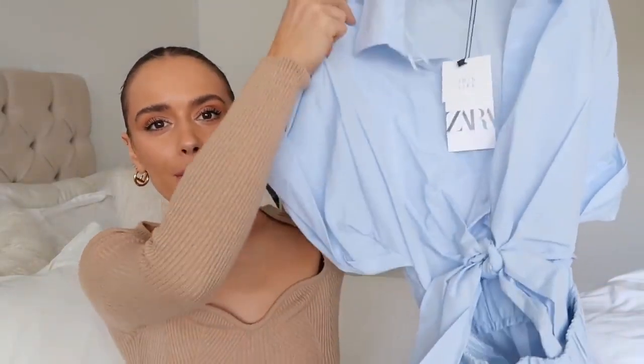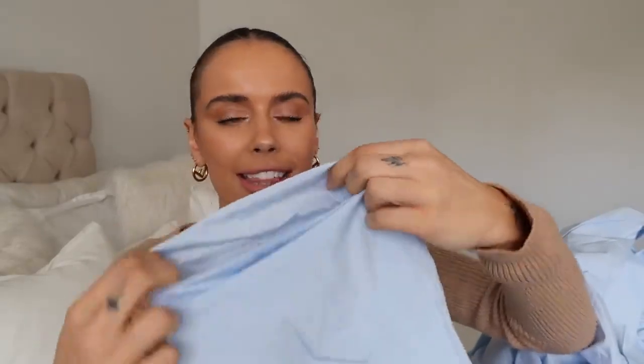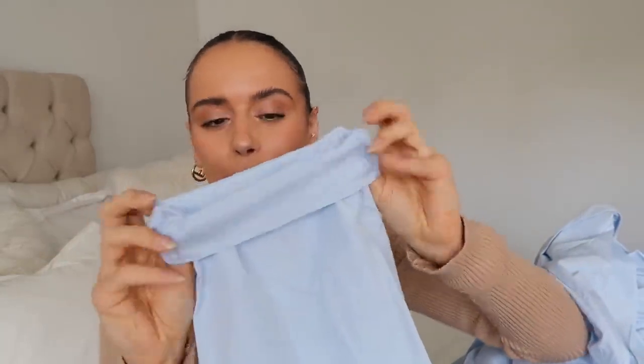Next I'm so excited by this jumpsuit — it's a gorgeous blue shirt top with a tie waist that goes into blue trousers on the bottom. I'll probably need to roll the hems up slightly, but I think I can just continue the existing roll. I love a jumpsuit — it's an outfit in one, like a dress, playsuit, or co-ord. Once you've got that item on you don't have to think too much about the rest, and I love that because I'm lazy.